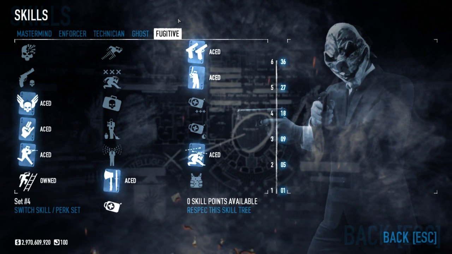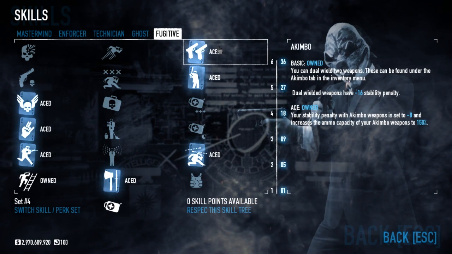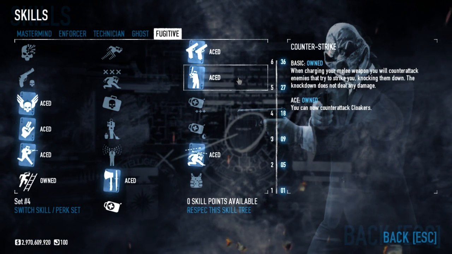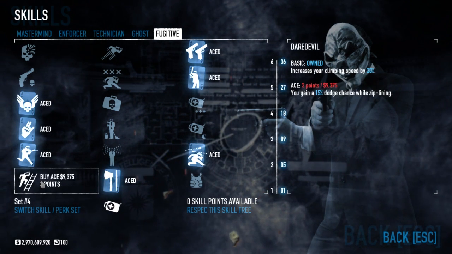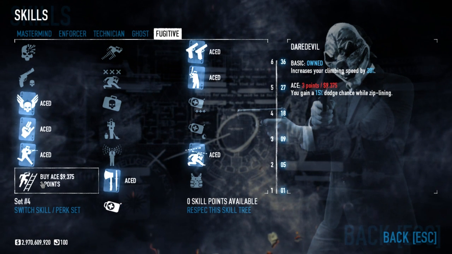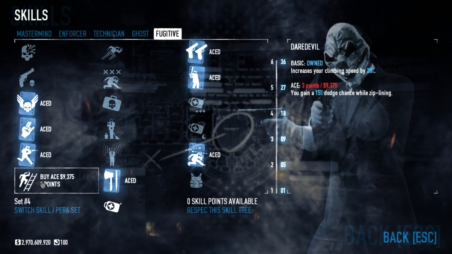Moving on to Fugitive, probably the most important skill tree in this build. Starting from the top, we have Akimbo aced out, obviously, Counter-Strike aced. Is that it? Counter-Strike? Yep, I never used that skill, so I didn't know what it was called. Swan Song, Brother's Keeper, Run and Gun, Hidden Blade, Duck and Cover, and Daredevil. So, the Fugitive skill tree is probably the most important skill tree in this build, because this whole build is focused around Akimbo, and this is where Akimbo is.